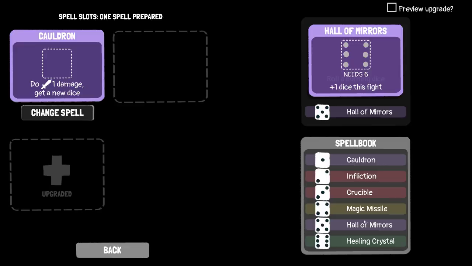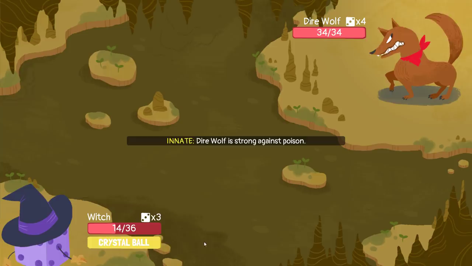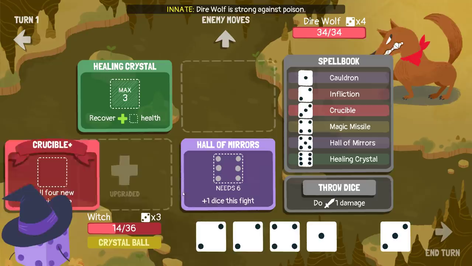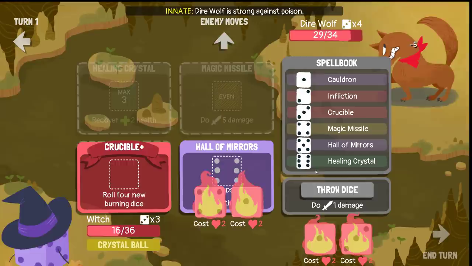I almost think we just go for that. The healing crystals right off the bat. Kind of lame, but definitely gonna crystal ball first no matter what. We need to roll a 3. Thank goodness. Okay. That's a really good opening hand.